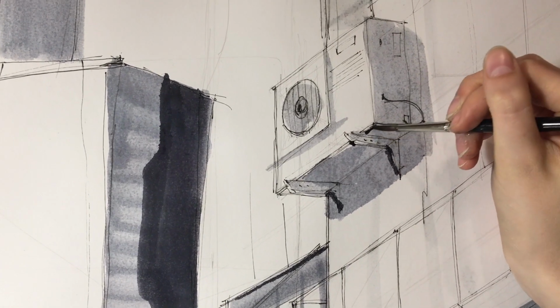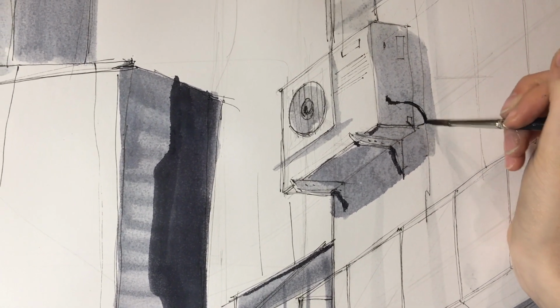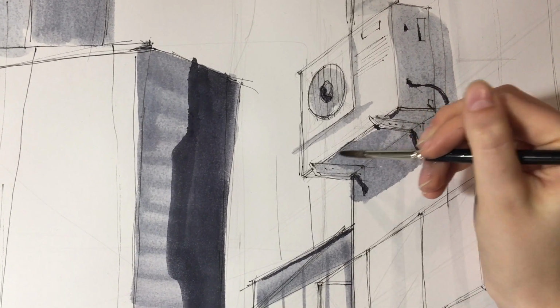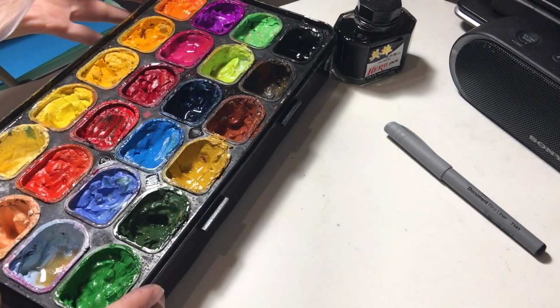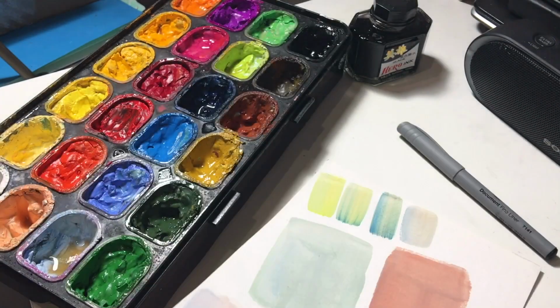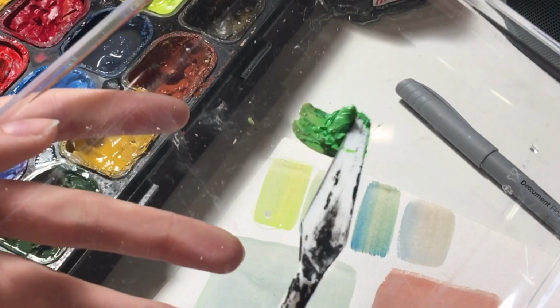And I feel like the most important thing for me with this painting was the usage of those contrasts and the color I put in the background. I feel like it really complements the entire composition really well.